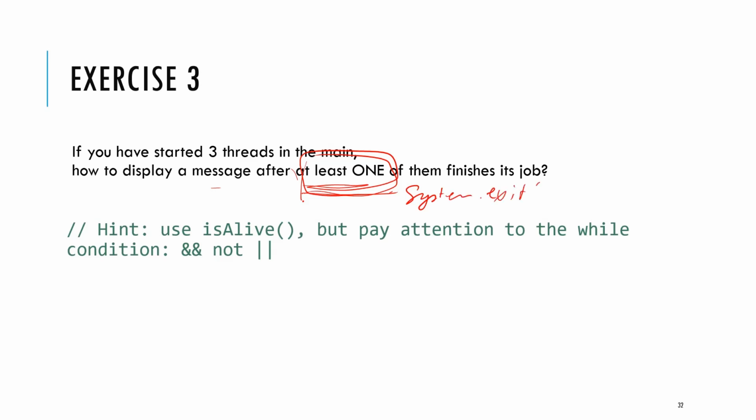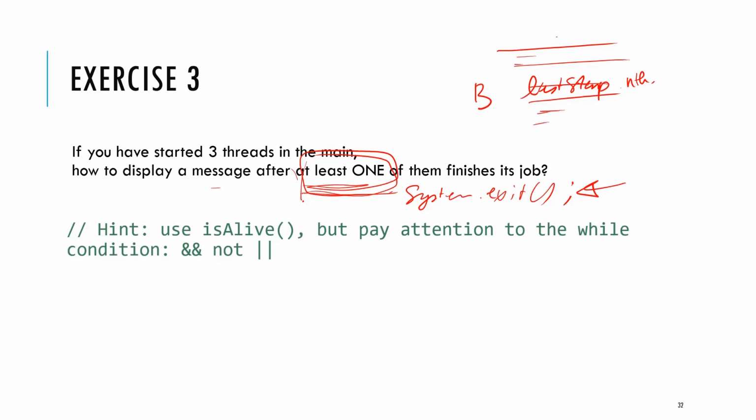Okay, to kill all the other threads actually. So it's really asking to kill the current process, and hence this would finish all of the other threads. So what you will see when you run your code multiple times is that maybe B displays the last step. Okay, so if you're displaying a message n times, B will be displaying the message for the nth time. We don't care what the others will be able to do before or after that, but it should be guaranteed by your code that the main will display and.